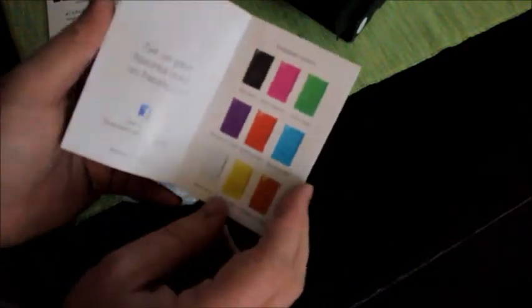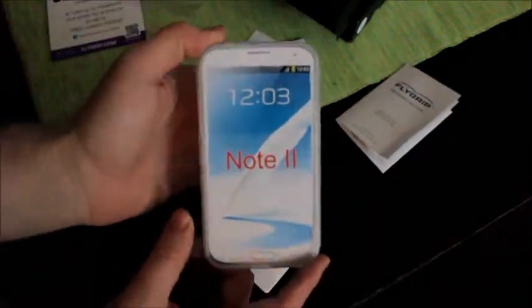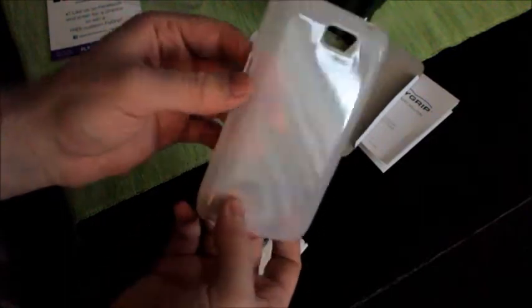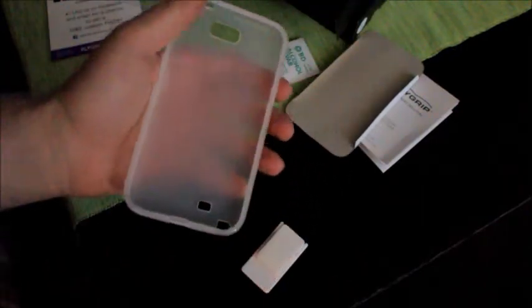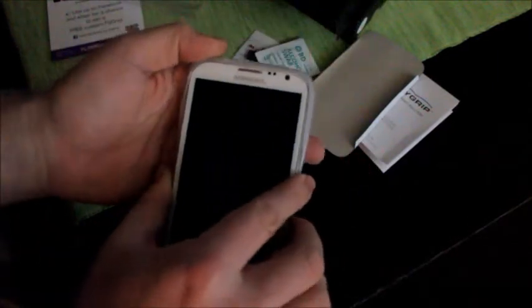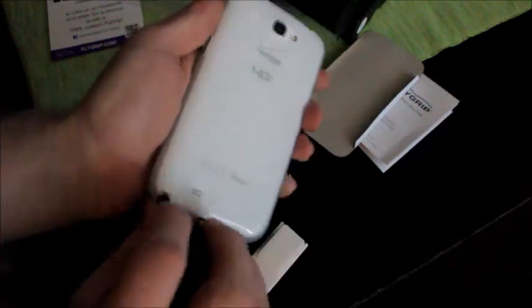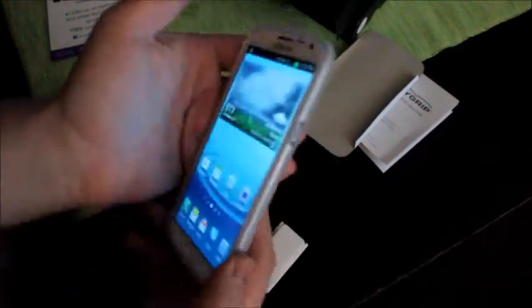And the application instructions, again there's the colors. And then here you go, they sent me a specific case for the Note 2. It's just a TPU case, the nice protective plastic, and all the cutouts line up and are appropriately here. Here is my Note 2. And there you go. You still see the phone you ordered. You can still get the S Pen and access to all the buttons. All's well.